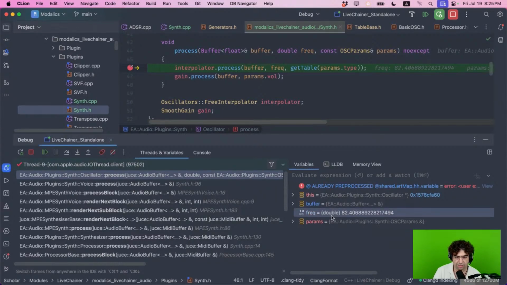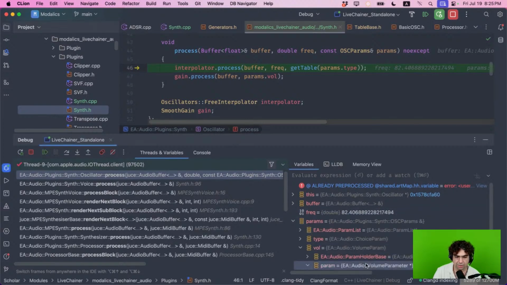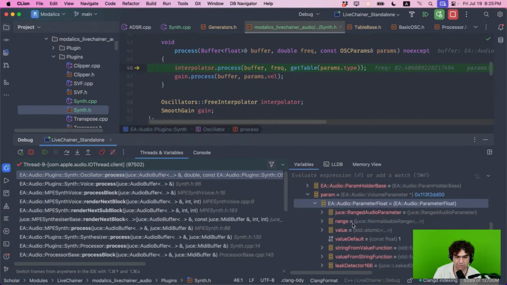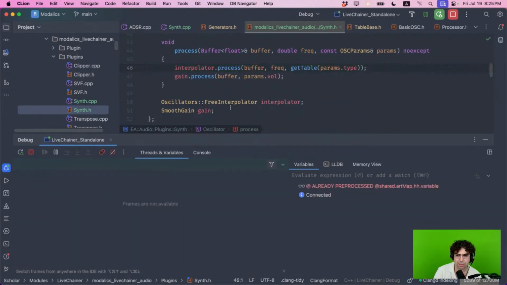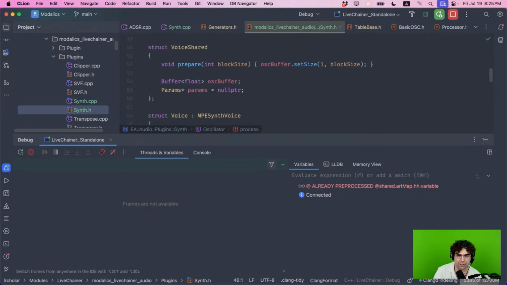Frequency is 82 hertz, pretty low, but params, volume, is that correct? Yeah, that should be fine. What else did I forget?